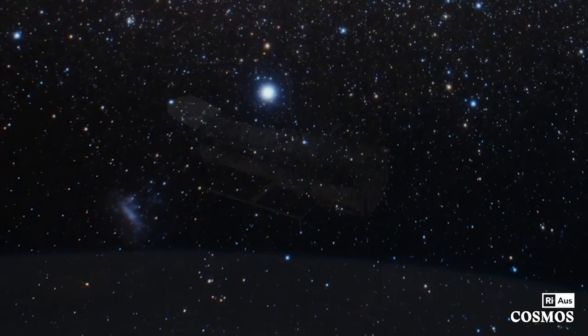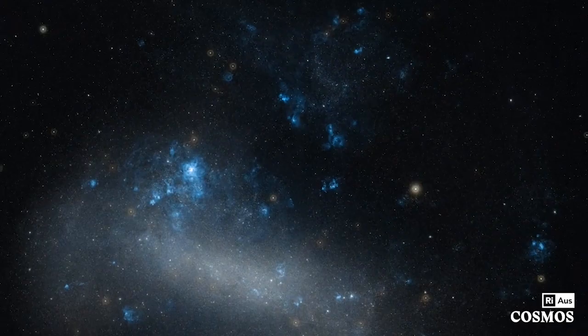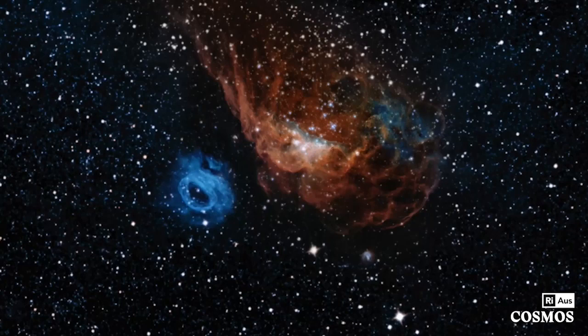So these objects that EMU is going to be looking at, how old are they going to be and how far away are they going to be? Yeah, great question. Obviously, like I said before, radio emission comes from all types of objects. It comes from our sun, which is obviously very nearby, the nearest stars, which are only light years away, nearby galaxies, like Andromeda, which is 2.5 million light years away, but then also distant galaxies, some of the earliest known galaxies, which were born essentially around about a billion years after the Big Bang. So their light has traveled 12 billion light years on its trip to us. So the idea with this catalogue of radio emission or radio galaxies that we're putting together is it's going to span a large chunk of cosmic time.